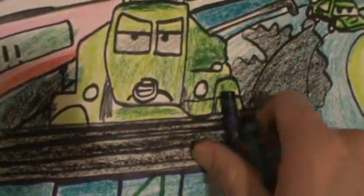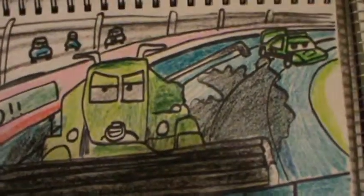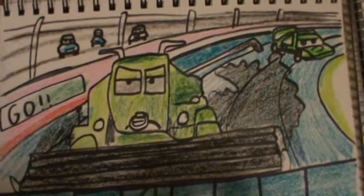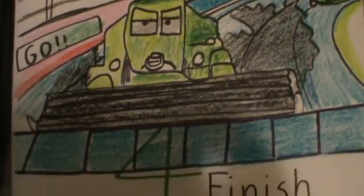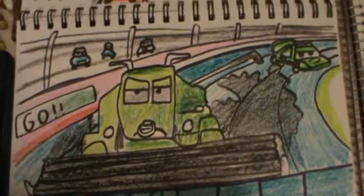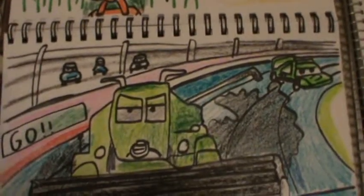It's like for go, other than go with the flow, it's go for the grade, go for the points, and go for the score. But other than that, it's the cars coloring, and for the finish, passing the finish line along with the audience. It's cars and tractor tip coloring.